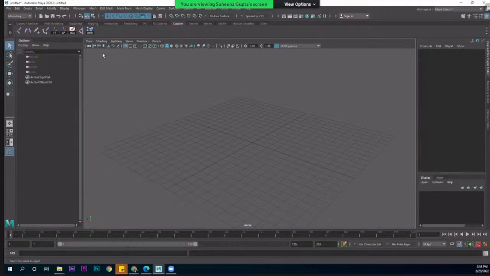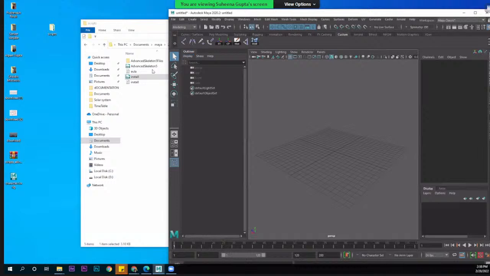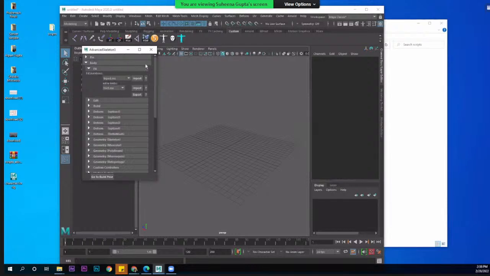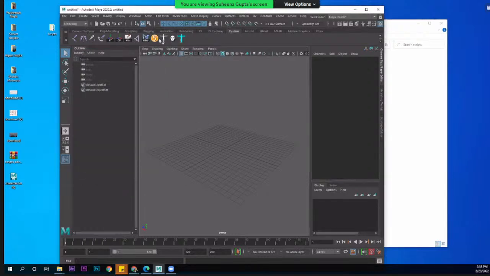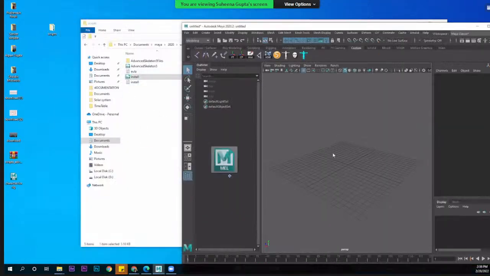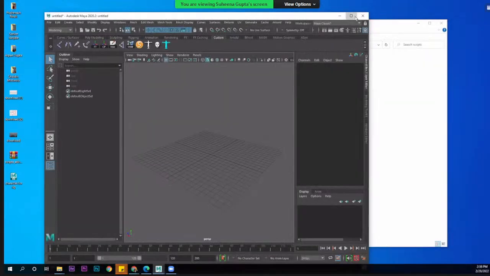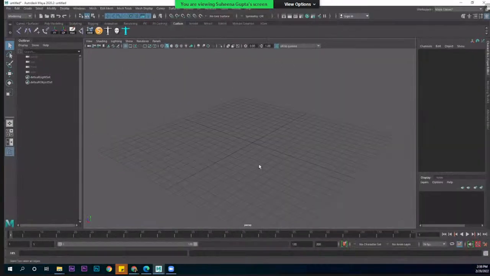I have deleted all the things. Now I'll get this install button, just drag and drop, and you can find all four things. What I did is left click, drag and drop. This way I've got my Advanced Skeleton installed in Maya, right?